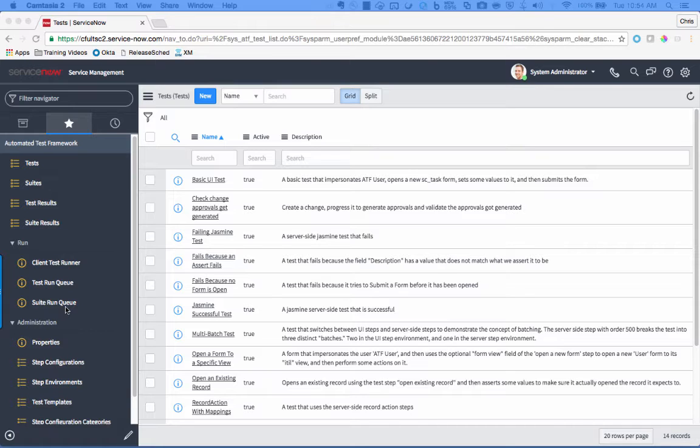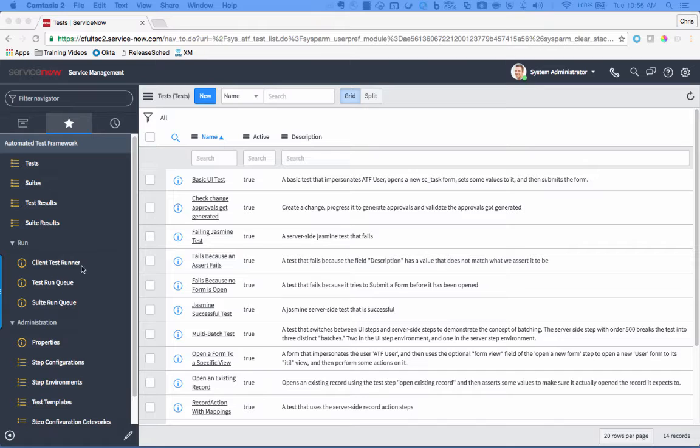It's not used for anything such as testing the load on the system, and only one of these client test runners can be running at one time. A client test runner is essentially the web interface where the test will run in real time, and it'll make more sense as we get into the demo and you can see how it interacts with the test being executed.